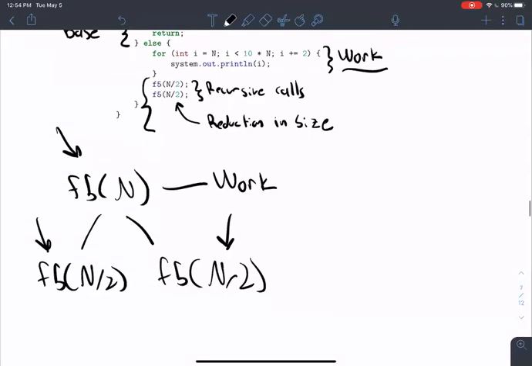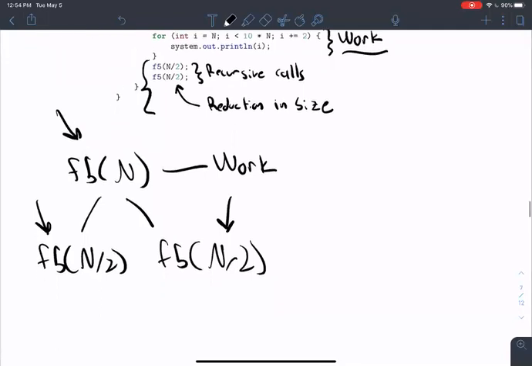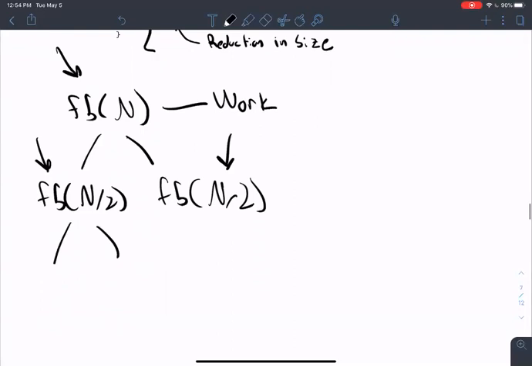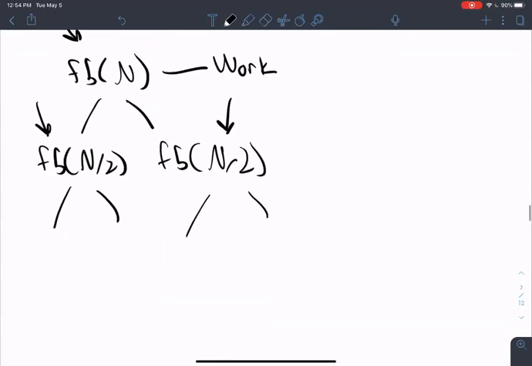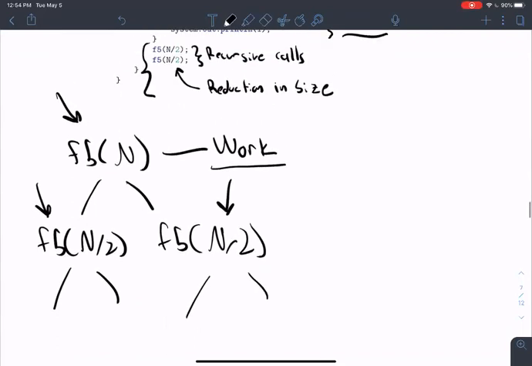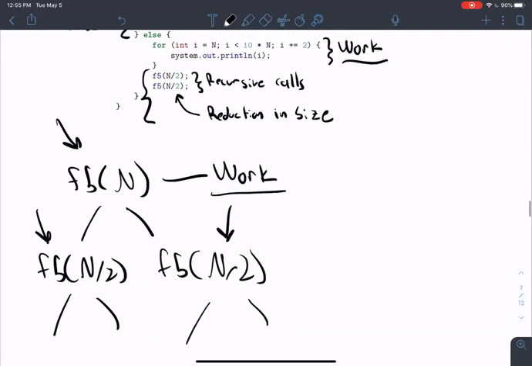And then each one of these functions will also do a little bit of work, and then also call off with n over 4 in this case, because we're dividing by 2. And then each one of those functions will do a little bit of work, and then kick off, and so on. So we want to add the work that each one of the nodes does. Depending on the type of problem, there are different techniques to calculate that sum. That's the high level idea of what we're doing here. Any questions about that?